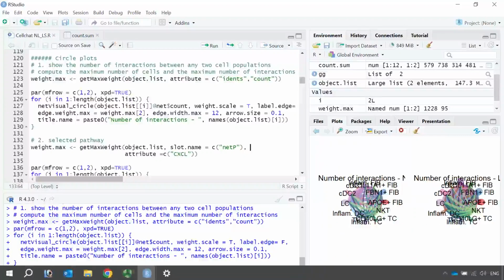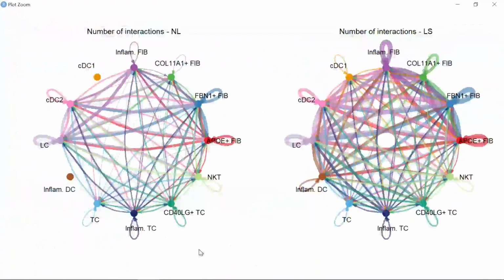So now we can zoom in. You can see the number of interactions for the NL group on the left hand side and the number of interactions for the LS group on the right hand side. The arrows show the interactions between any two cell groups.